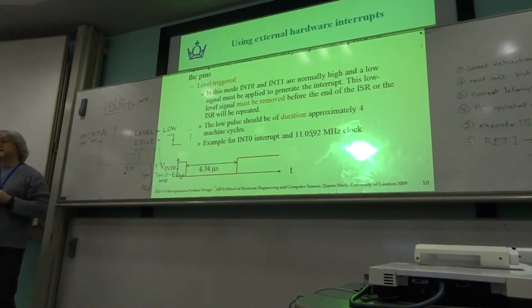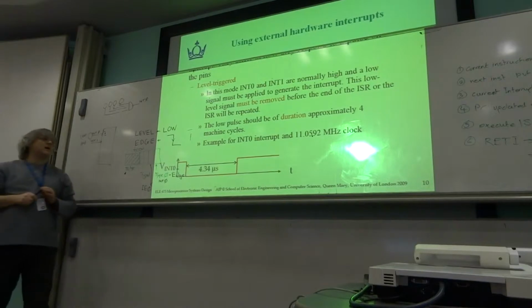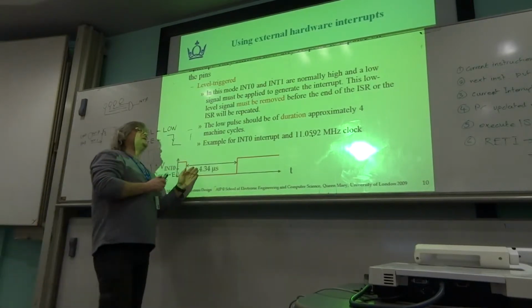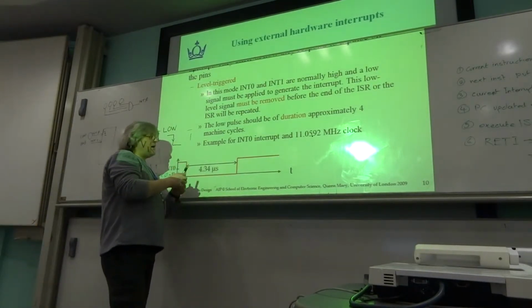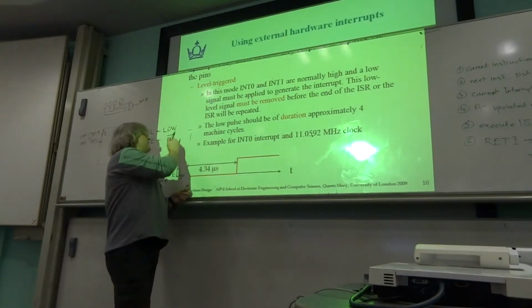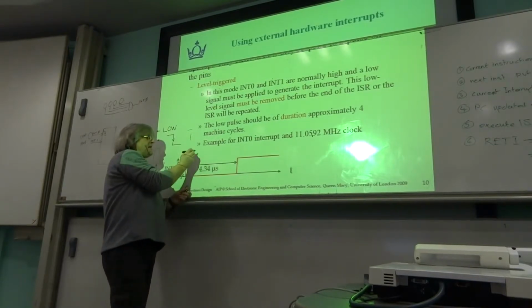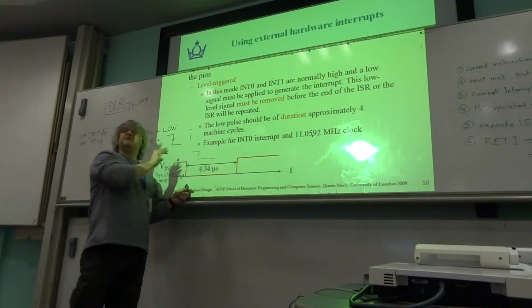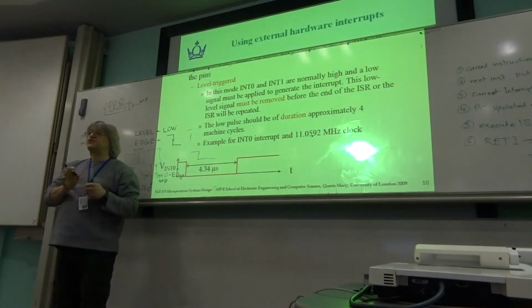If the pin is high, and then you make it low, doesn't that make it an edge trigger, but you want a level? The difference between it: if you selected either edge or level, if it was high and went low, that would be sufficient to trigger it in either mode. That's true.